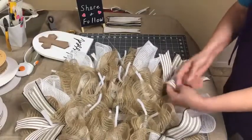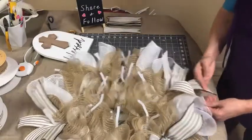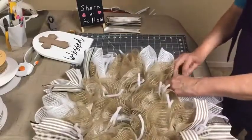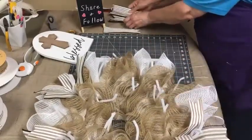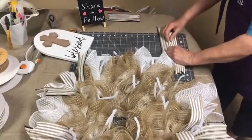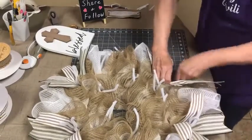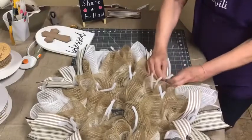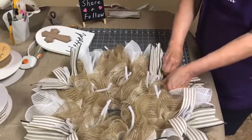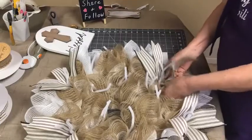I'm just going to keep pulling these up and down. You don't want to totally cover up your pretty mesh, but you do want a little bit of color in it. These are very neutral colors. As long as you keep your sign black and white or whatever, you wouldn't even have to take out the ribbons to change the wreath. You could just change the sign.